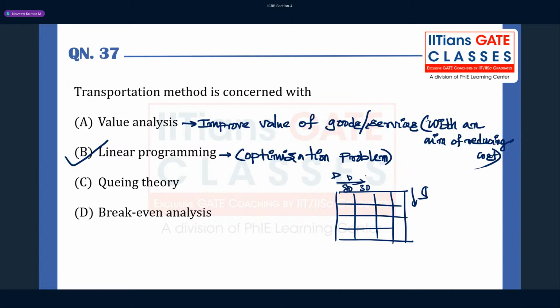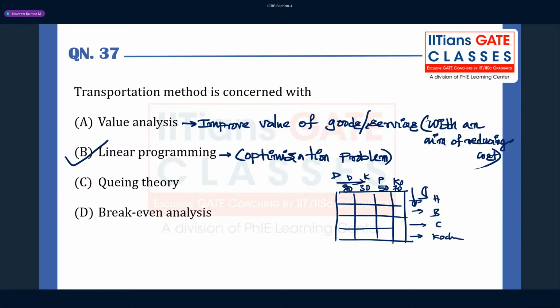I'll tell you there are some places like Delhi, maybe Kanpur. They are North Indian states I'm putting. Kanpur, maybe Patna, and Kolkata. There are some places where there is a car manufacturing plant, and 80 cars are being manufactured by Delhi, 30 cars by Kanpur, some 50 cars by Patna, and some 70 cars by Kolkata, let's say. And the supply points are South Indian points, let's say Hyderabad, Bangalore, Chennai, and Kochi.